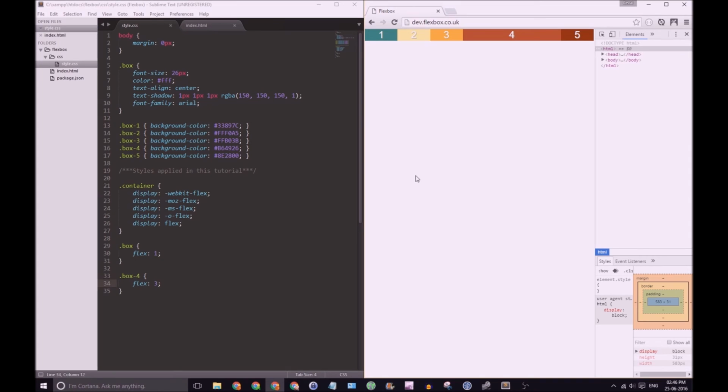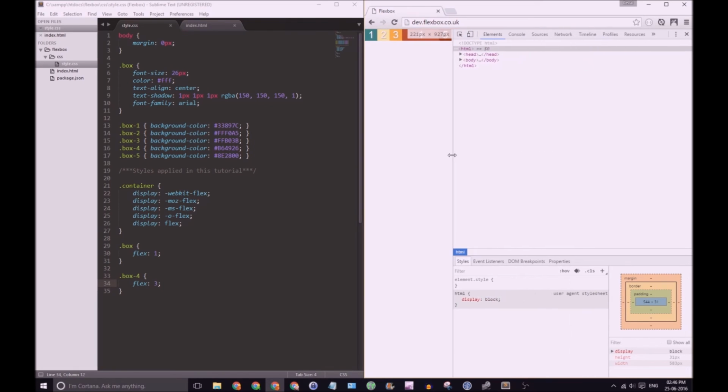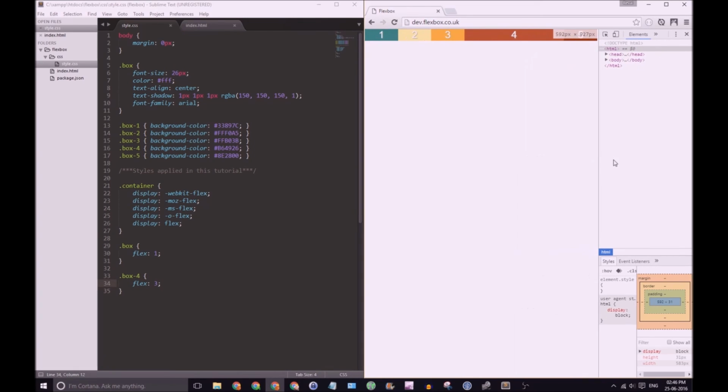But when we look at 4, this needs to be 3 times the rest of them. So it works out really well, and you can expect when it comes to responsive design that this helps a lot. And just remember guys, this is just an introduction, maybe not real world, but it's a good exercise for you to complete, and it gives you a good understanding of how Flex works.